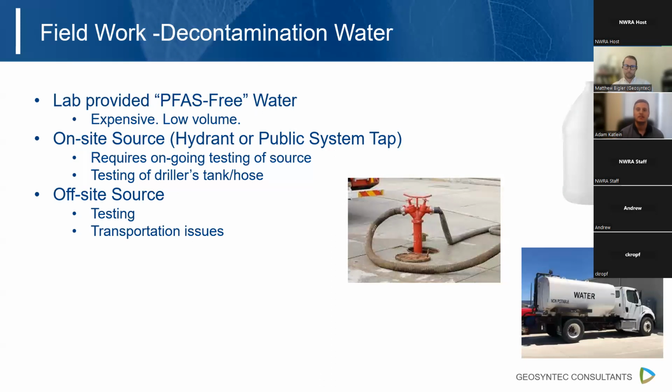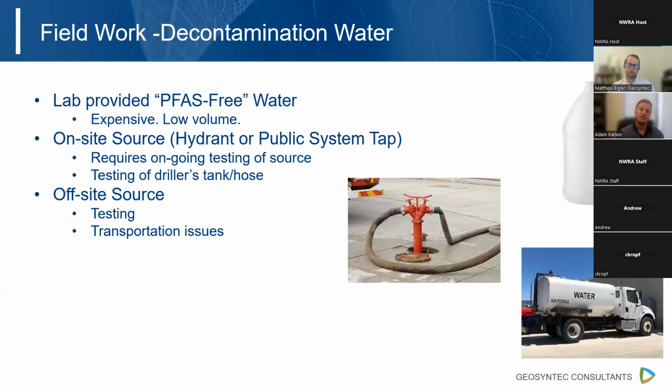Next slide. One of the important things based on the prevalence of PFAS in the subsurface is to think about ahead of time where you're going to get your decontamination water from. Because we're dealing with parts per trillion on the results on this, it's very important to do a good decontamination program, and water is part of that.